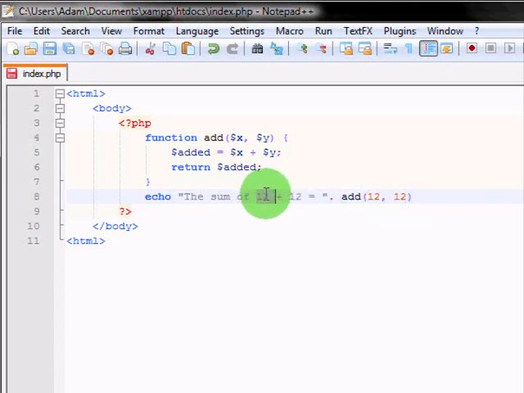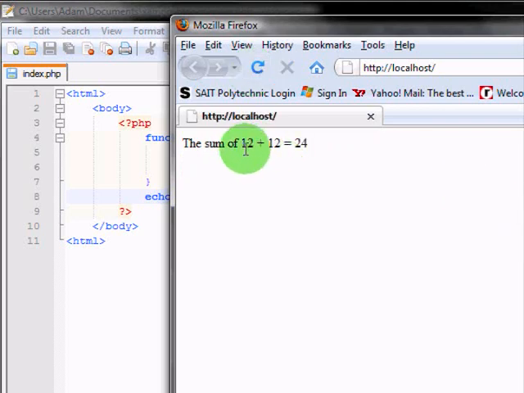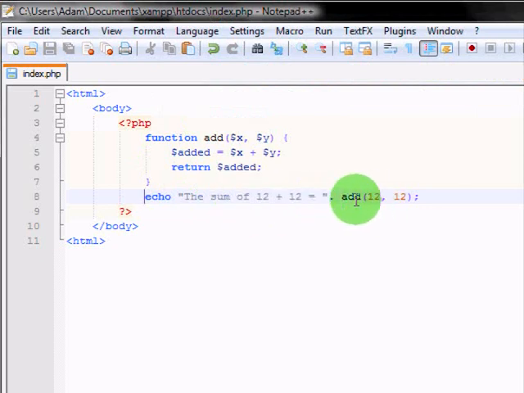Because our x is 12 and our y is 12. So let's end that line there and refresh our page, and you see what you get is the sum of 12 plus 12 is 24. So what you did here was add 12 plus 12 by calling the function here. So you made your own kind of calculator.